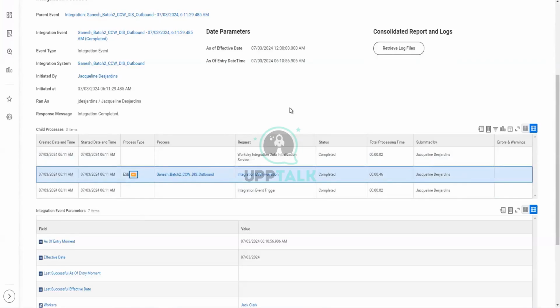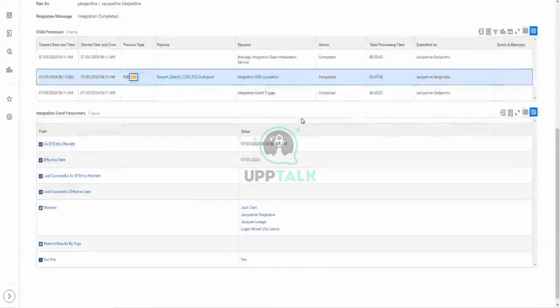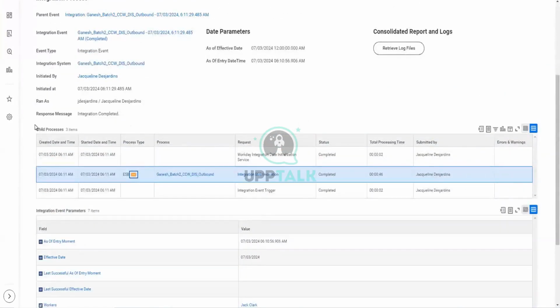These things you see in a business process. I explained, right? A step-by-step execution. You can understand this as a business process where step-by-step execution is happening. The first step is initialization. Then integration invocation is happening, and then the integration event is getting triggered. But this is actually not that relevant, to be honest.